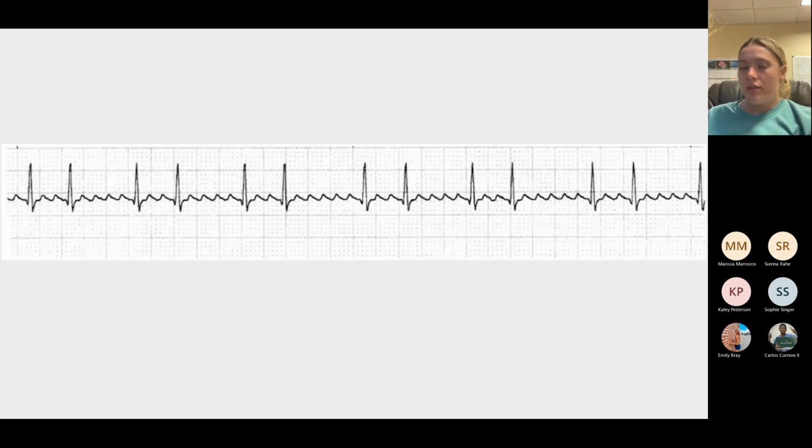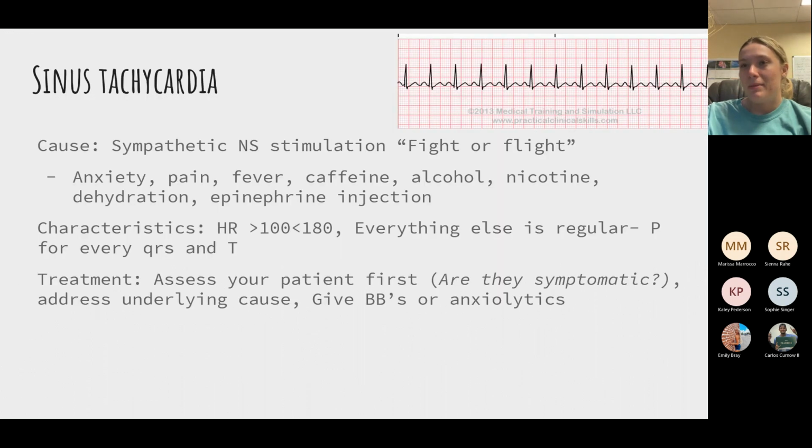Why is it 12 and not 13? It might have been 13. Maybe I miscounted. Oh, so really see how one of the QRSs is a little bit cut off. If it doesn't perfectly fit in the strip, we typically don't count it. But I don't think you'll have an example that cuts off like that. But if you did see that, see how it cut off before the T wave ended? That's why it would be 12 and not 13. No problem. We have to have the full complex happening.